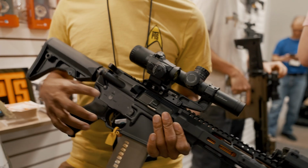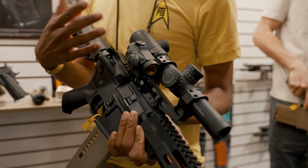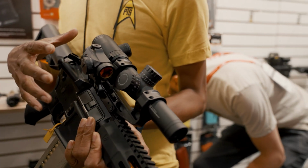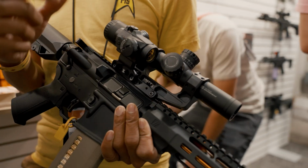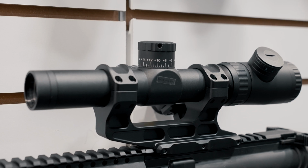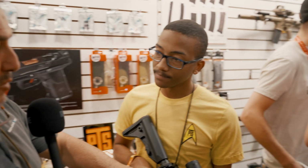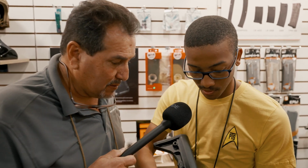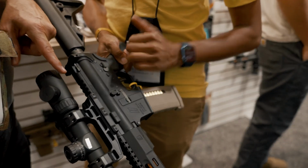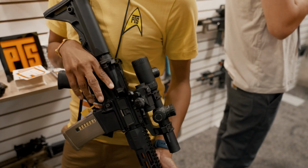Lastly, we have the LPVO mount. Essentially, with this one, it's going to be the airsoft replica version. The cool part about it is it's actually going to come with this canted as well, so you're able to put any type of red dot on it, T1. It's also ambidextrous, so you can run it on your right side or your left side, depending on which hand you want. So this mount will go on the other side? Yeah, it unscrews through here, and then you can flip it to the opposite side and run everything on there, so whether you're right-handed or left-handed, it's how you like looking at it.